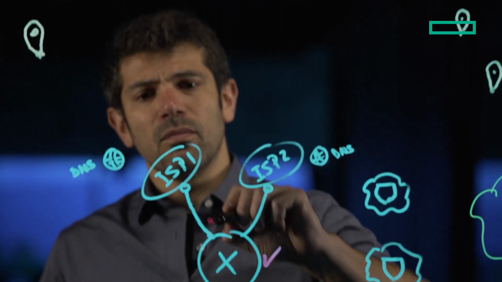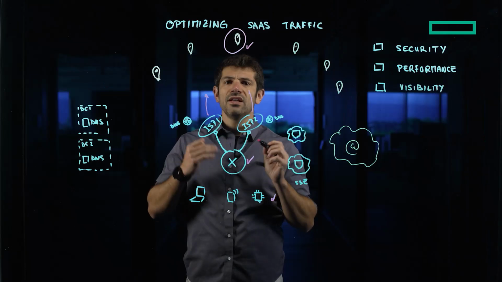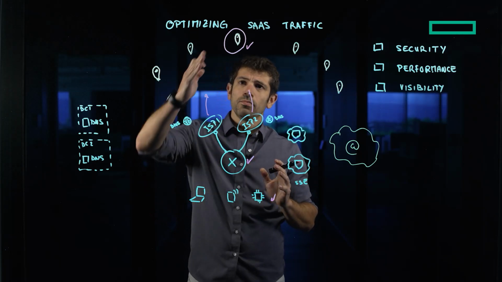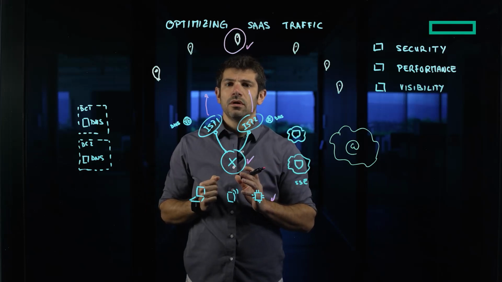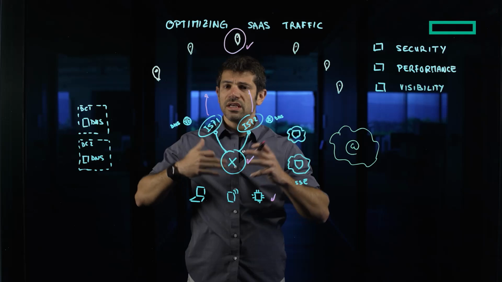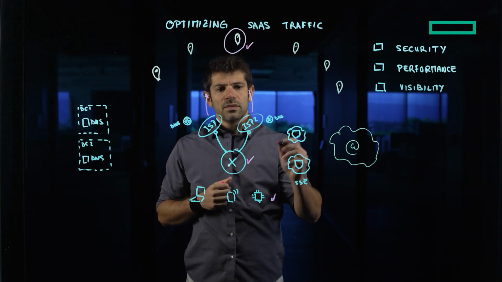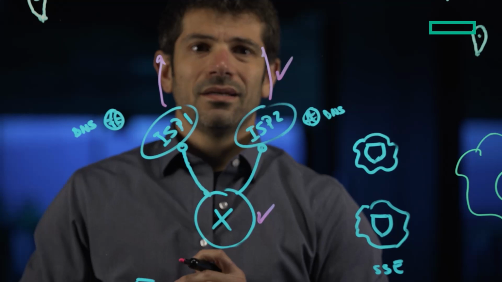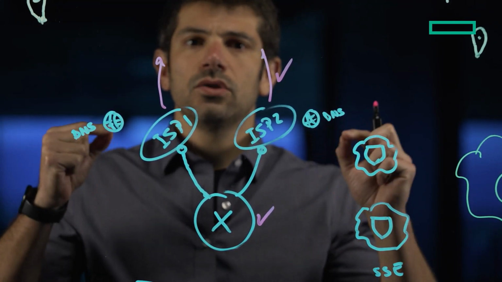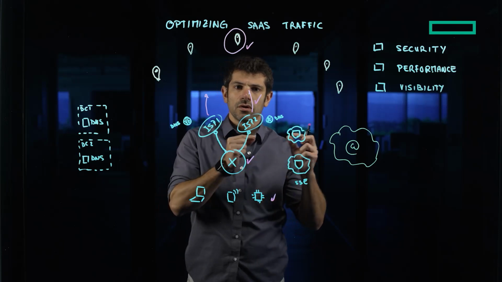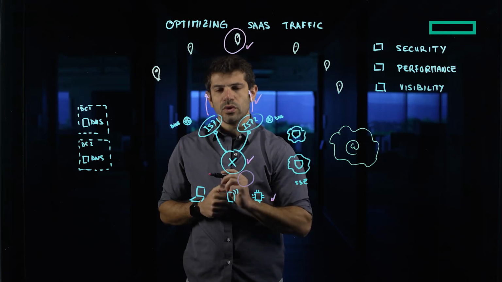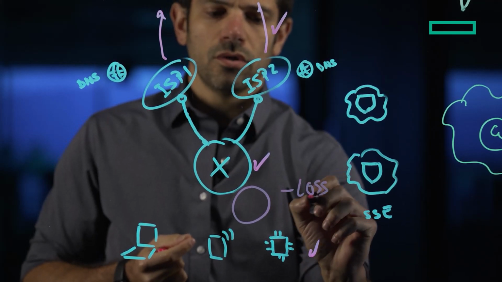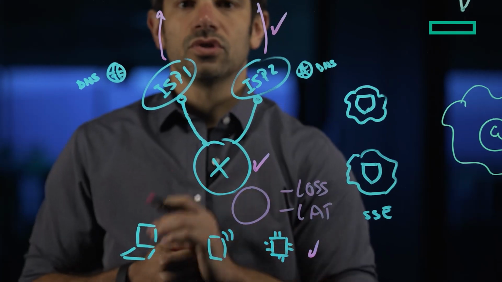Last, we need to monitor and we need to probe the end-to-end experience through each one of our paths. That will tell us if the complete circuit leading to an application is impacted or if the complete circuit leading to an application is performing as it should. Once we've, let's say, decided we want to take a given path, let's say ISP2, the last part will be to visualize it to confirm that we're effectively giving our users the best quality of experience. We will do so by observing the traffic, by looking at things like loss, by looking at things like latency as it traverses the network.